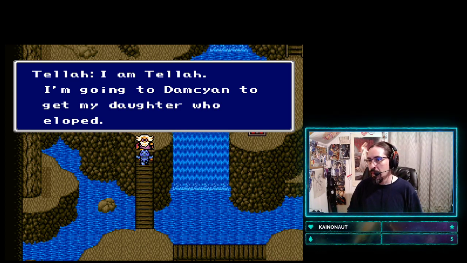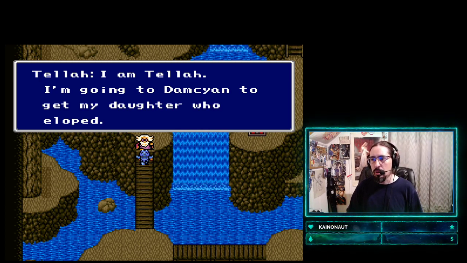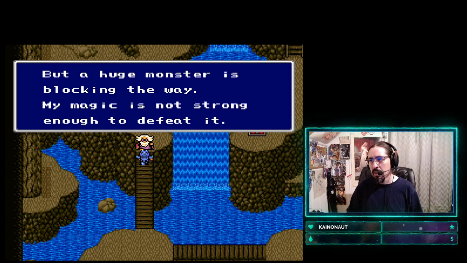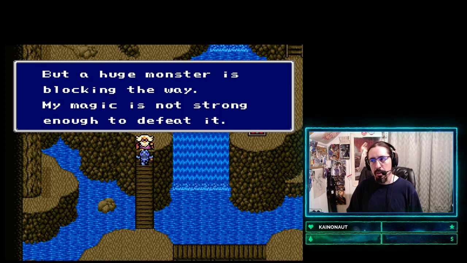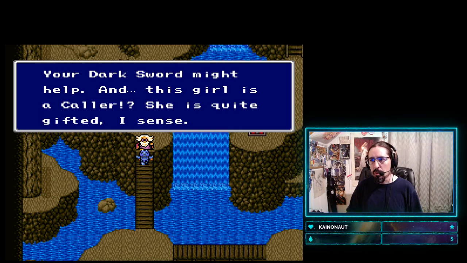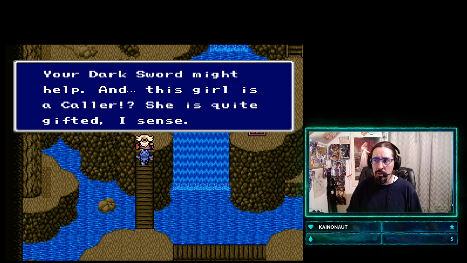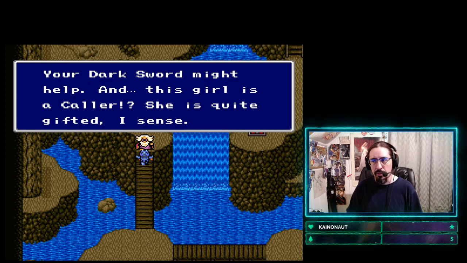I am Tella. I'm going to Damcyan to get my daughter who eloped. But a huge monster is blocking the way. My magic is not strong enough to defeat it. Your dark sword might help. And this girl is a caller? She is quite gifted, I sense.